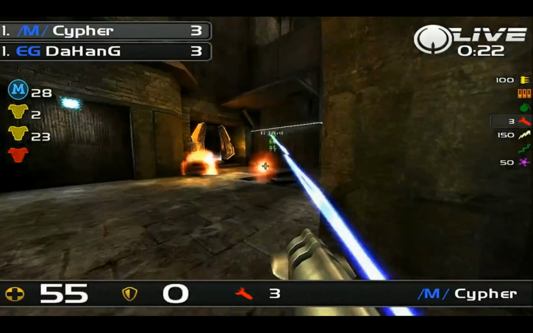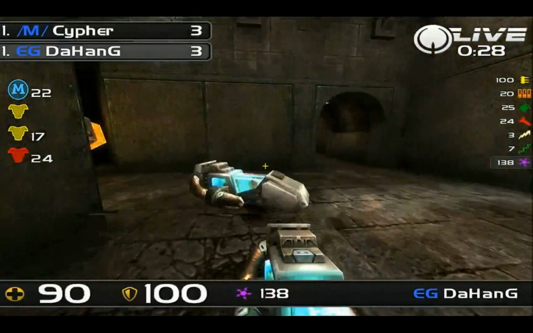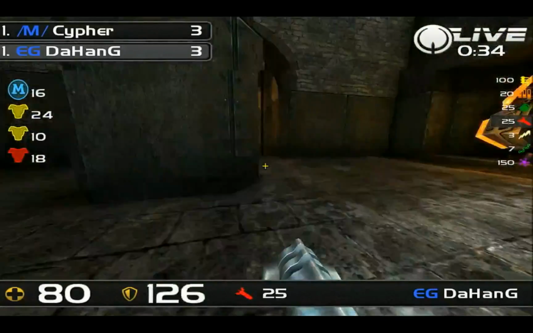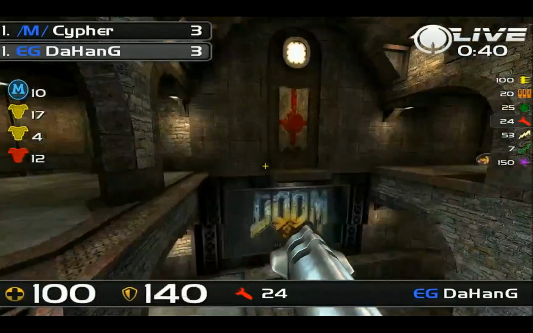DaHanG moving in aggressively with that lightning gun. Good defensive rockets. He's out of them, though. Out of rockets, out of options, but he not only survived that, he gave DaHanG a reason to leave and go back for red armor. Honestly, a really good decision out of DaHanG to maintain the control that he had. He didn't need to give up what was giving him such an advantage for the previous 5 minutes.